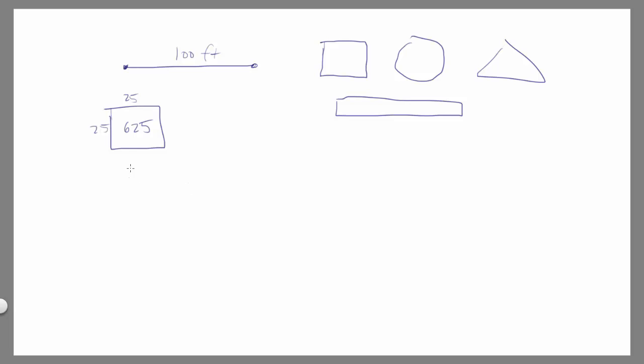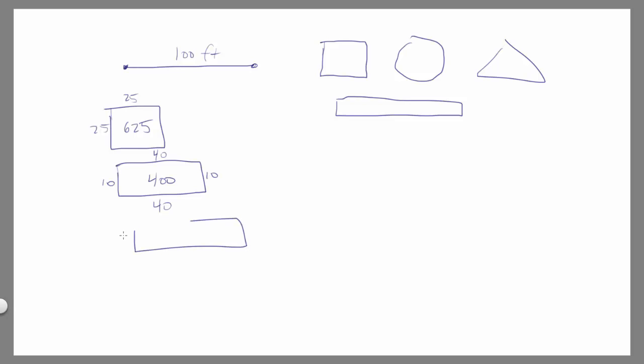So let's see what happens if I make a rectangle instead that's a little bit of a different shape. So let's say these two long sides are 20 and then these two sides are 10. So that still adds up to, oh, no, that doesn't add up to 100. Hold on. What I meant to say is 40, 40, 10, and 10. That adds up to 100. Okay, back on track. So I still am using 100 feet of fence, but now look what happened to my area. It's only 400. So kind of weird, right? Even though I use the same perimeter, 100, since I stretched it, it's getting smaller.